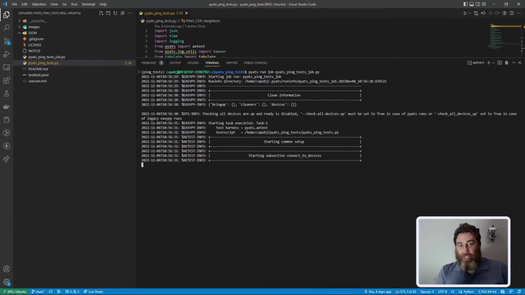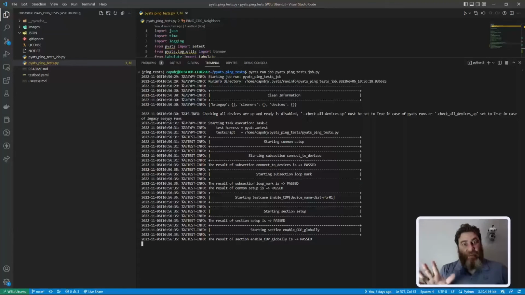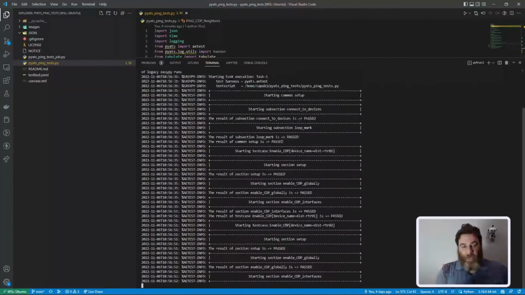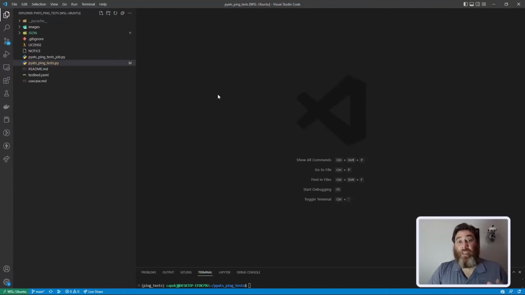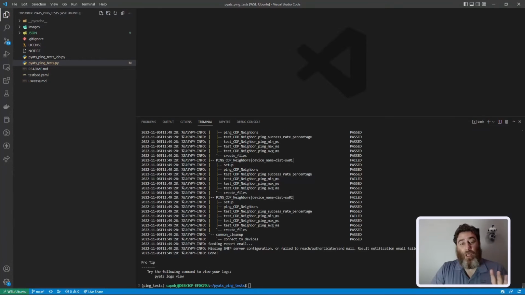Now, this job takes a little bit of time because of the number of pings that we're sending. We're sending 5 pings from each interface, and we're waiting for the response. So we know it's not going to be able to ping the public IPs, or it shouldn't. That's going to add some latency to this job. What I'm going to do is let the job run to completion, and we'll come back and look at the logs from top to bottom in the CLI and with the pyATS log viewer. And we'll also explore the JavaScript object notation of the ping test, so you get a sense of what the JSON looks like. Okay, the job is done, and we're going to look at the logs in a second.